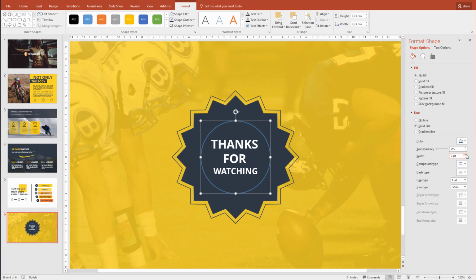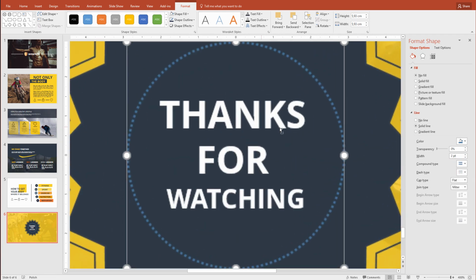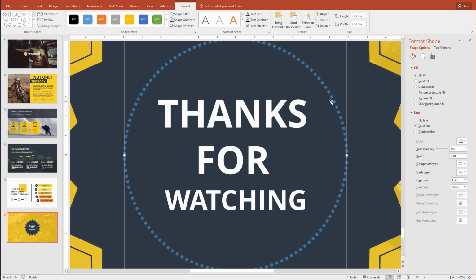At first, let me up the width a bit. Here we have dash type, and instead of a solid line, we can use some dashes. I'll come closer to show you the dashes. You see, they don't seem very nice, so I can of course change the cap type to round. This looks much, much better, but still the color isn't all right. We should use something gray.